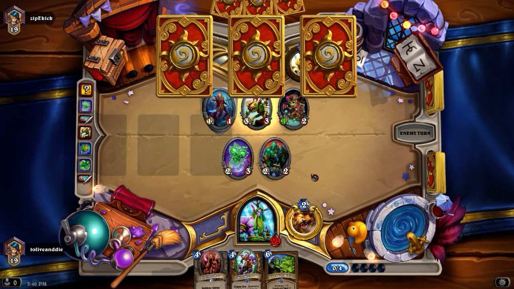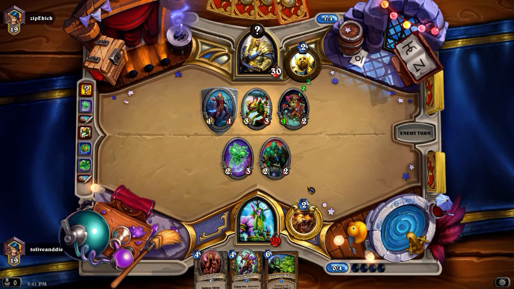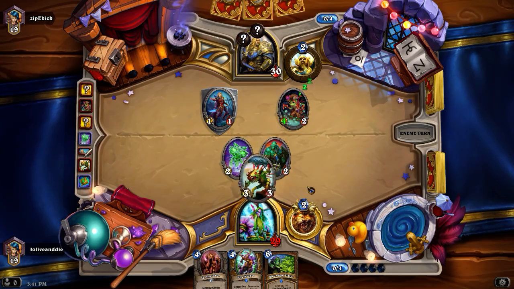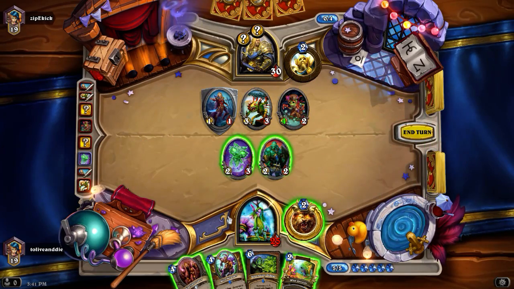He'll probably try to, well, okay, so he can't clear my board then. And we have Spreading Plague on turn 6. When he gets a bunch of minions out, we can definitely do a Spreading Plague, just to save ourselves a turn or so from all the damage he's going to be able to push on us. He's going to go face, so he's not even worried about me clearing his board because he knows he has the right secrets. That's totally fine.